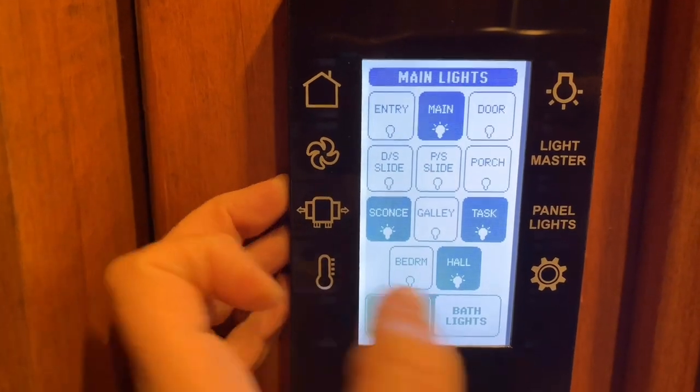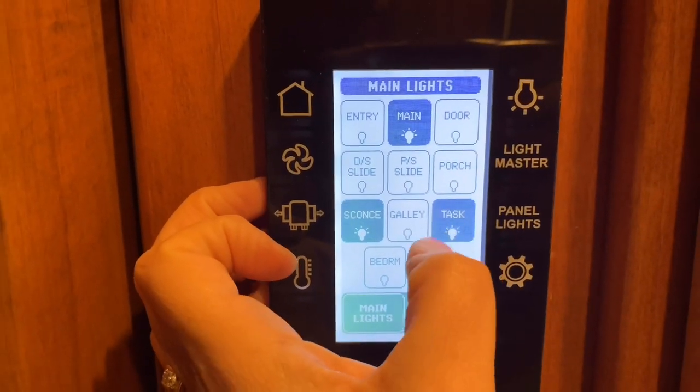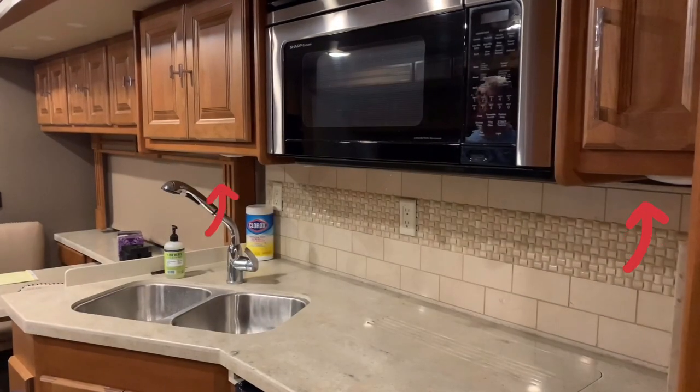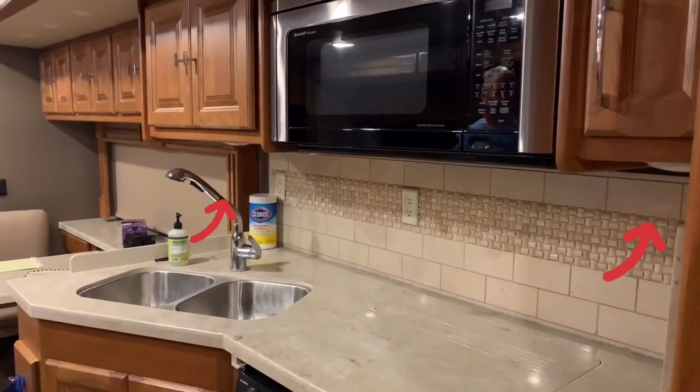What is this? I push this light on the main panel for the task lights above the kitchen sink and counter. They come on for 20 seconds and turn off right away. What is this?